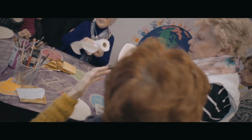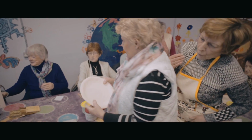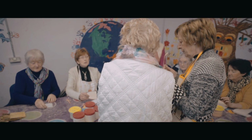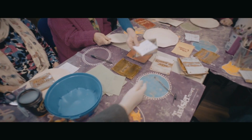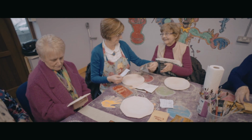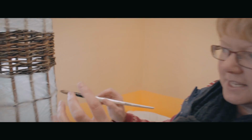Community education and community art, by its definition, are focused on both the process and the journey that happens during the class and during the work, as well as the product at the end result. It's not that one is more important than the other; both are really important. We decided also to link it in with the Adult Learner Festival, which is a national week-long event that happens at the end of February each year, and for the last number of years, we have been undertaking a showcasing event, I suppose, to promote the fantastic work that happens around the county of Kildare.